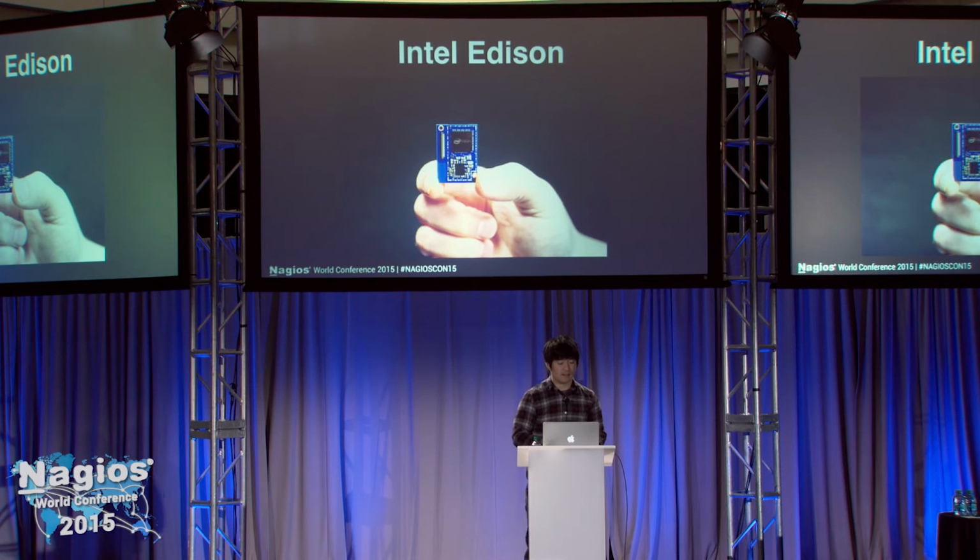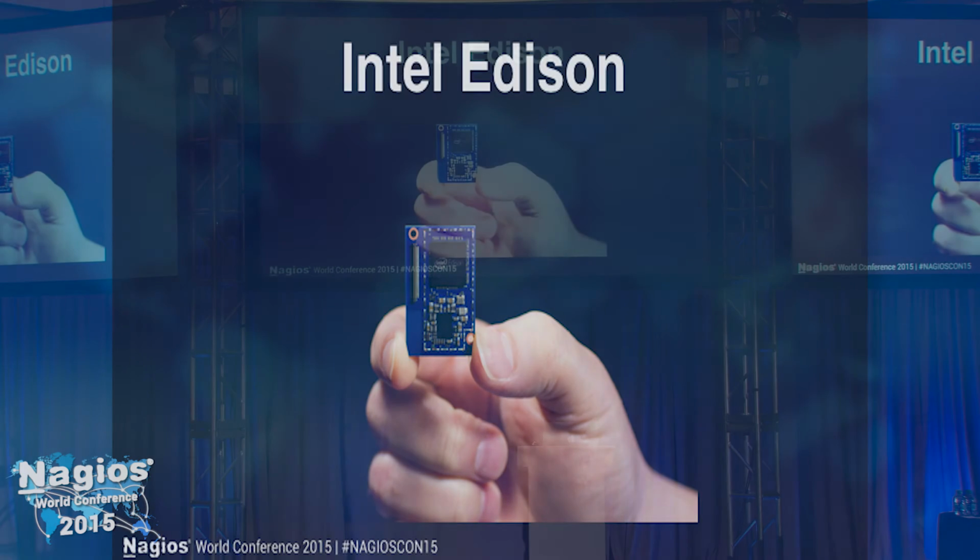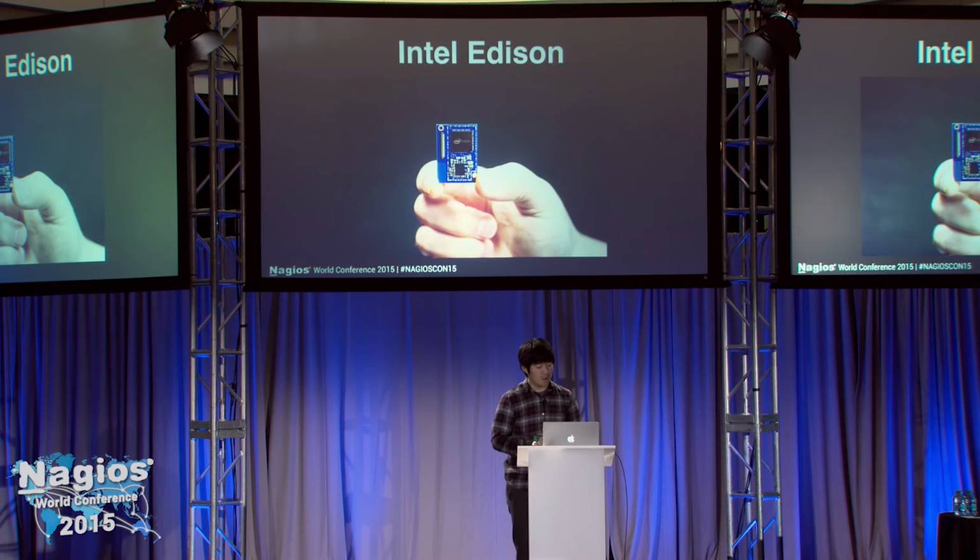And one interesting thing that I haven't actually played around with myself, but that I thought was really cool was the Intel Edison. So as you can see from the picture, it's about the size of an SD card. On its longest end, it's no more than 35 millimeters. So this chip here includes a 500 megahertz CPU, 1 gigabyte of memory, built-in Wi-Fi, and Bluetooth. And it's about $75. So you might be thinking to yourself, why would I pay more money for something that's not as powerful as a Raspberry Pi?